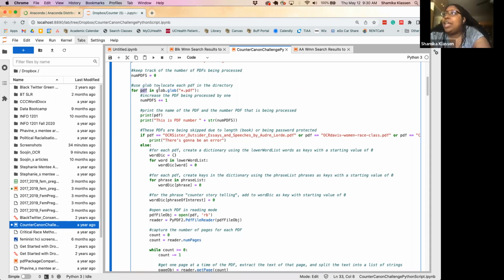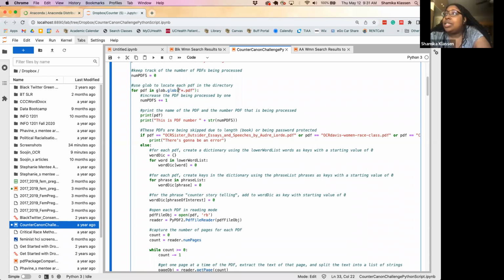So for PDF in glob.glob, this is just the setup for using the glob library. And then what we're looking to find is any item in the directory that ends in the 3 letters PDF.